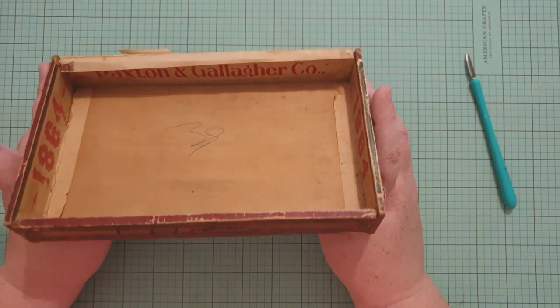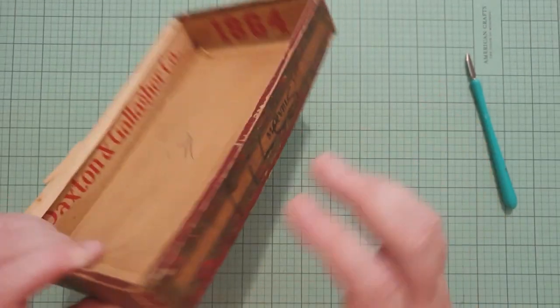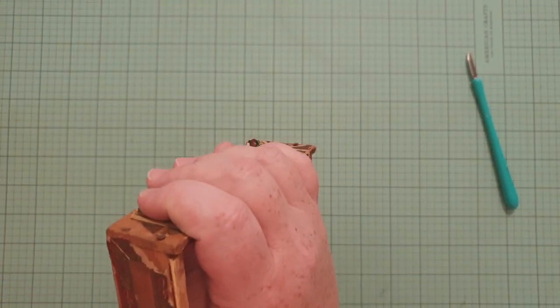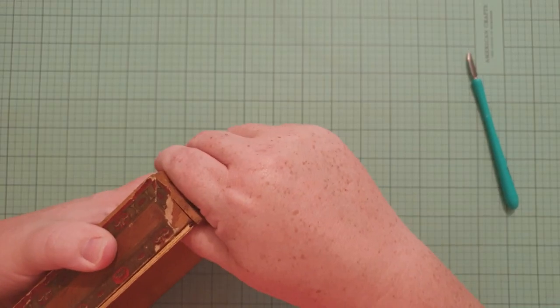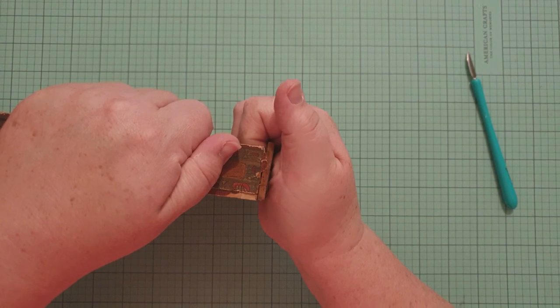I guess it depends on how old it is. And this is my first cigar box that I'm disassembling, so maybe others are made that way, I'm not sure. But I'm going to very carefully try and pry this back.